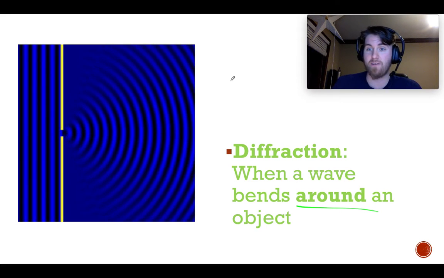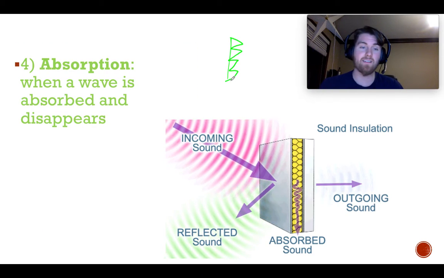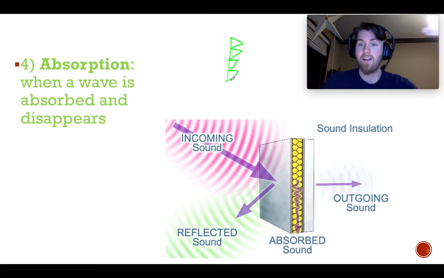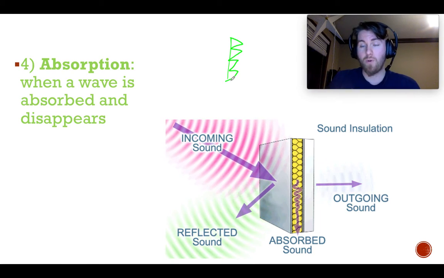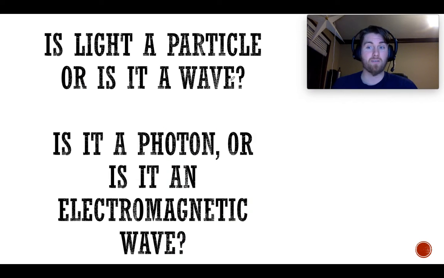Again, sound's not traveling through a wall or through your window, it's bending around. And then finally, absorption is whenever it just collapses. These main 4 ideas are important because what we are really focusing on today is we have a big question ahead of us. On your homework, it talks about photons, and photons are just particles of light.